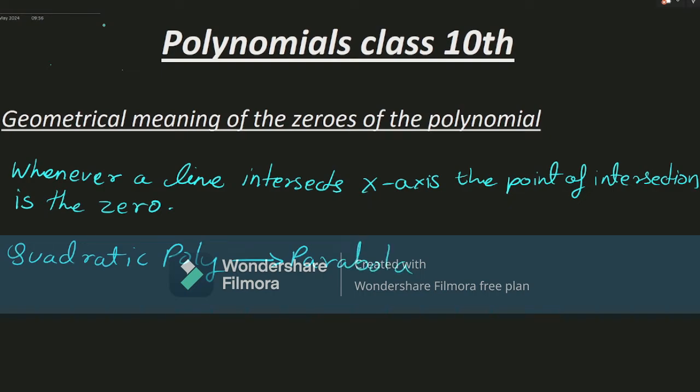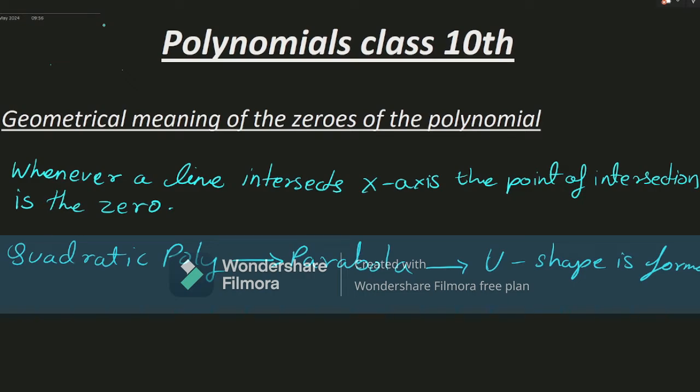Now, a lot of students may confuse what is a parabola or what does it look like. So, it's like a U shape. It's something like this. It resembles this kind of shape, and it can be from both the sides. It can be like this also. Okay, so this is a parabola where a U shape is formed.